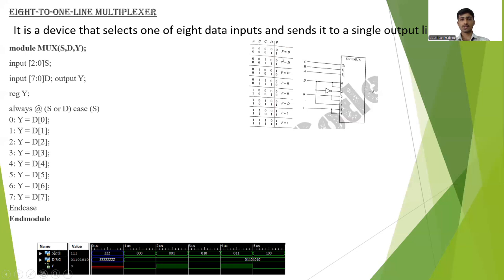In the first case, F equals D, so we have taken it directly to the upper side. Again in case 1 we have taken it directly to the upper side. But in the second case, we can see we have D dash, so we have used a NOT gate to indicate D dash. In the third and fourth cases, we have taken 0 to the upper side. Again D, where D stands for direct data. In case 5 we have taken D directly to the upper side, and F equals 1 we have taken to the upper side as 1.